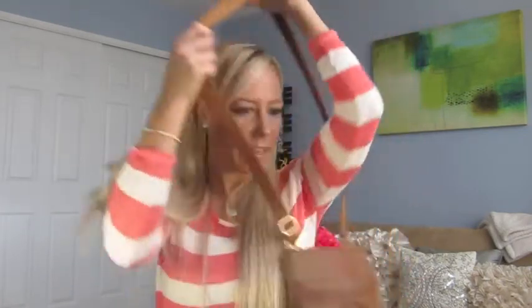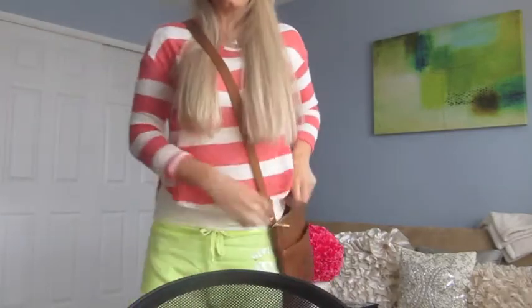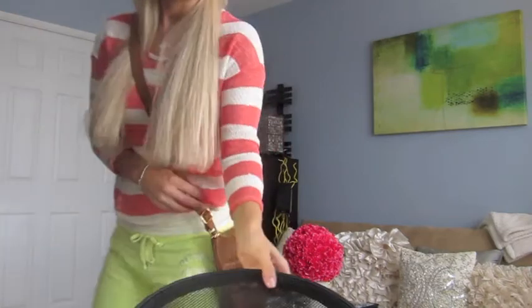I'm 5'9", and a lot of the crossbody bags will actually sit above my hip, which is not going to really help me out much when I'm walking around. My elbow keeps hitting my purse all day long. So this is actually long enough. I'll see if I can really quick get up and show you. Don't look at my colored sweatpants because I really don't match today, but see how it's long enough and it's down here? That is what I really like.